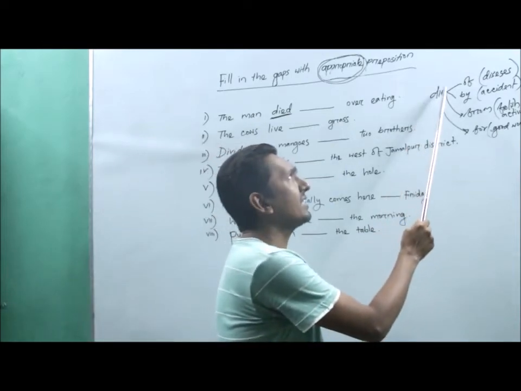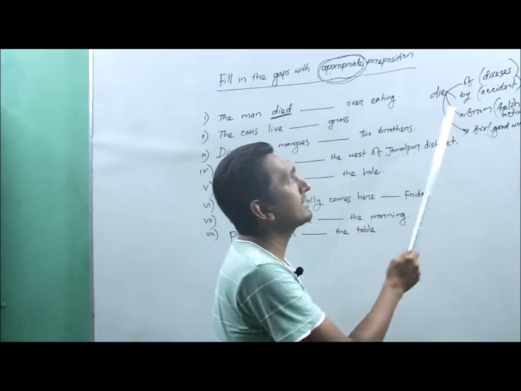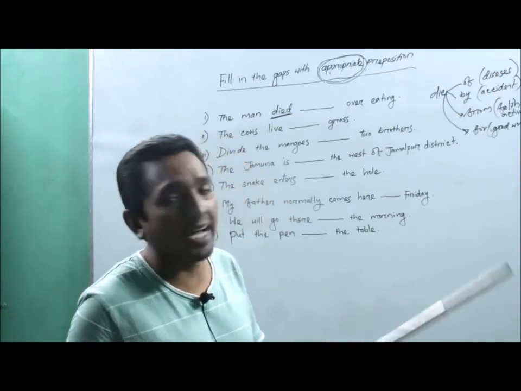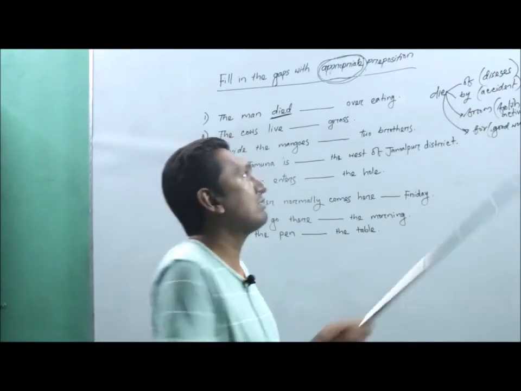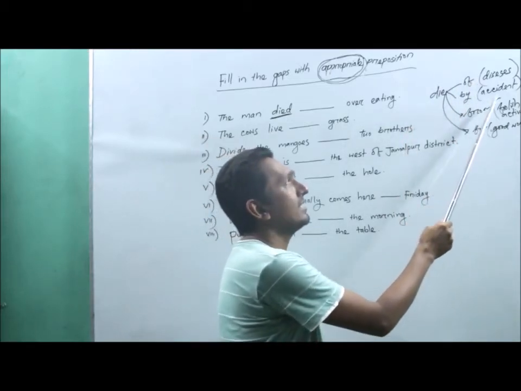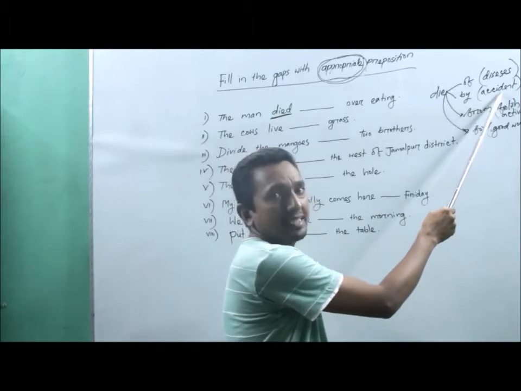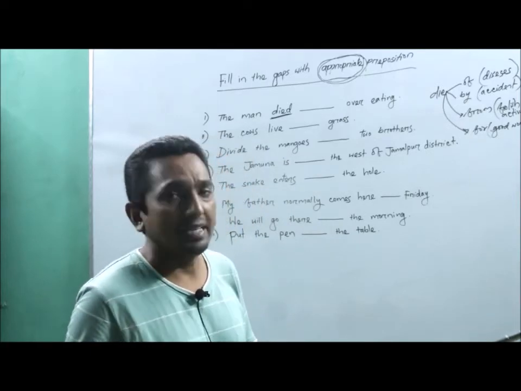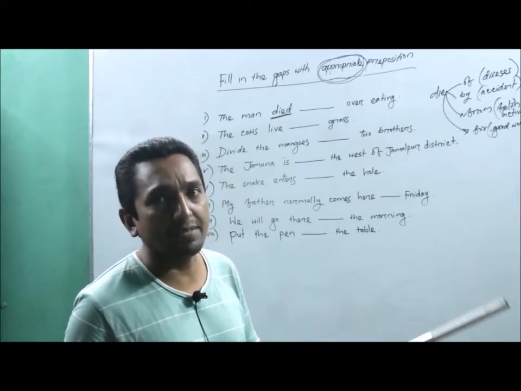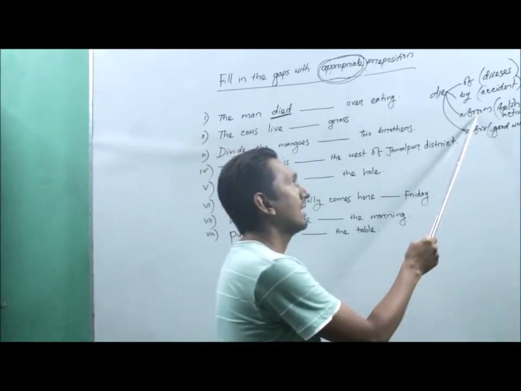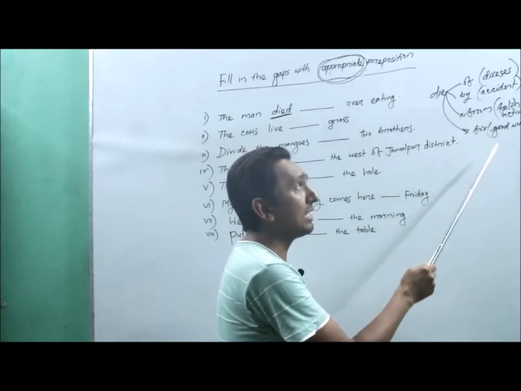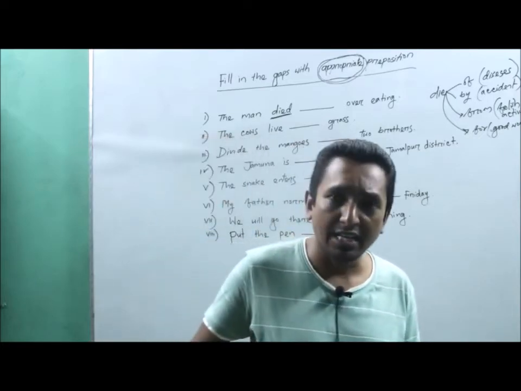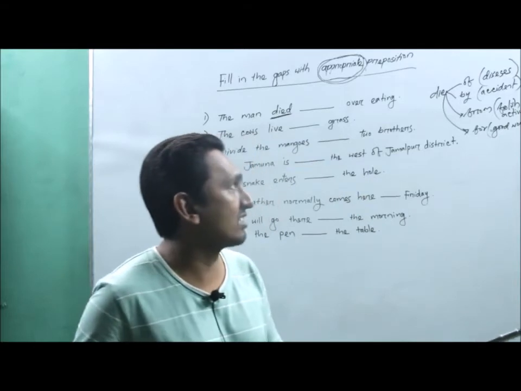Normally after die we use of when somebody dies of disease or natural death. When somebody died with an accident, by accident, at that time we use by. When somebody died for his or her foolish activities, at that time we use from. And the last one, for, is used when somebody died for good work. It may be good work for the country, for the society, in different factors also.